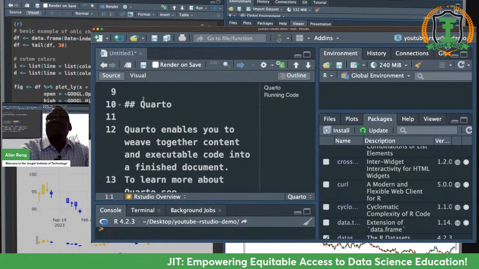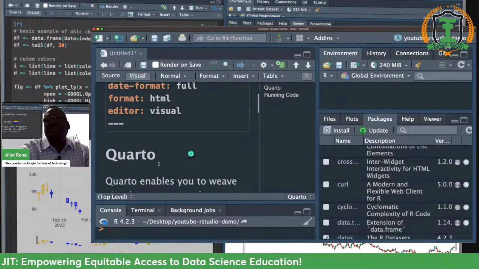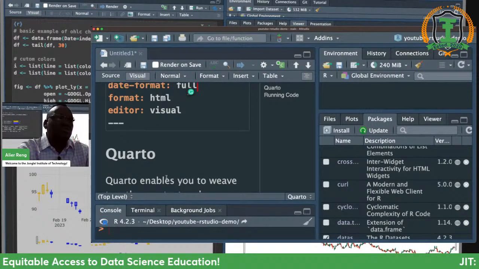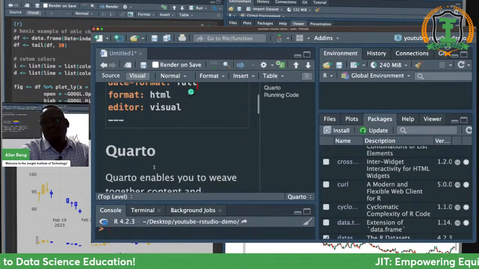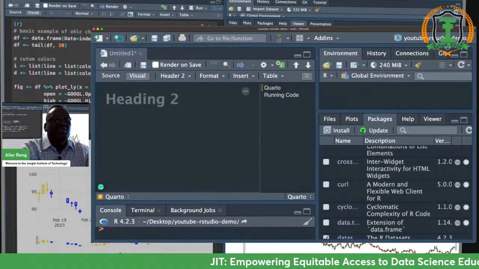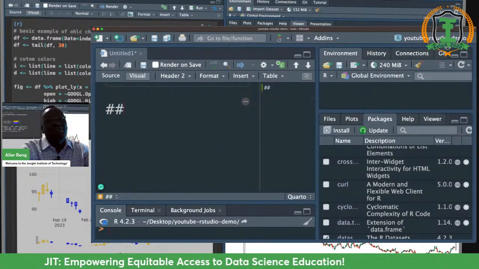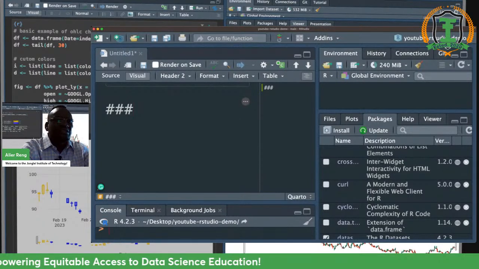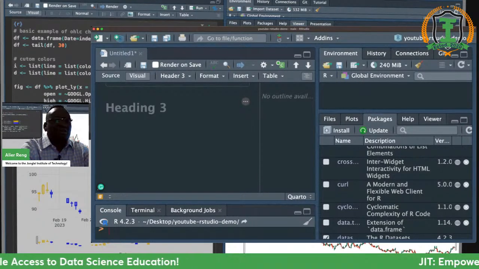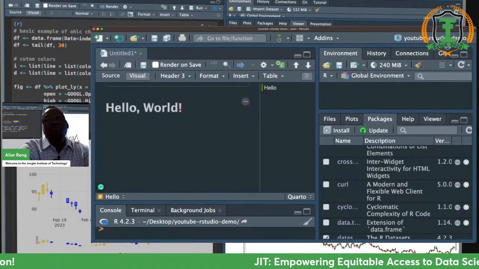I love working in the visual editor because it's just straightforward using just Markdown. So we can delete everything we have here by highlighting it and then clicking clear. This is heading 2, but we can change it to heading 3 by just typing 3 pound signs and say maybe hello world, something like that.